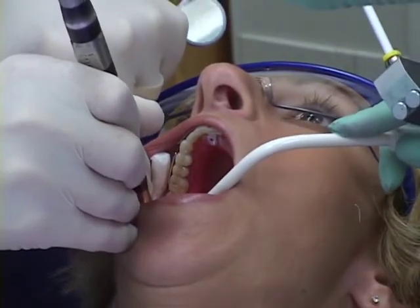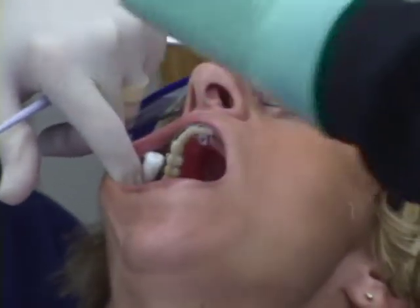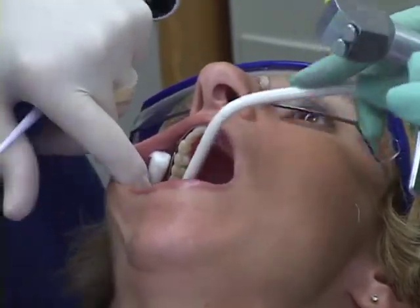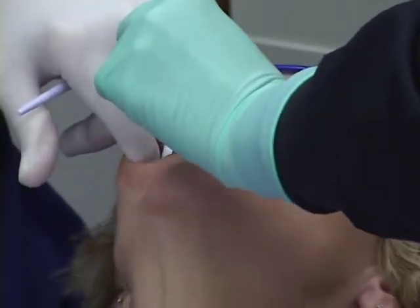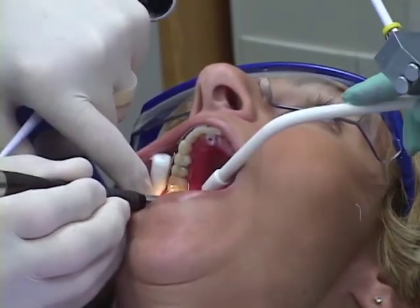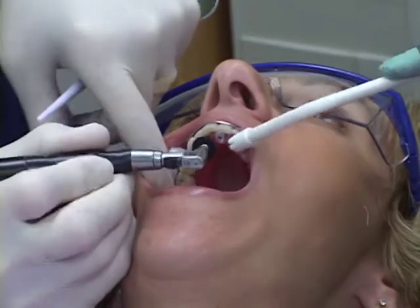As I'm doing my reduction, I am always reducing inclines. It's unusual that I will do any adjustment on a stop or on a cusp tip. Almost all adjusting will be done on inclines. And certainly, all interferences on inclines are eliminated before any stops or any cusp tips are touched. As you can see, we still have maintained a very nice single point of contact on the anterior. I'm going to take that down just a little bit more here.